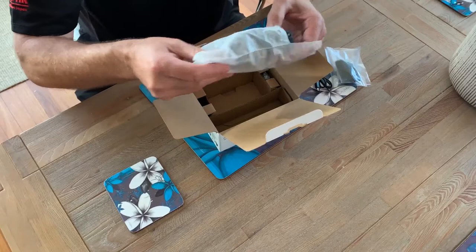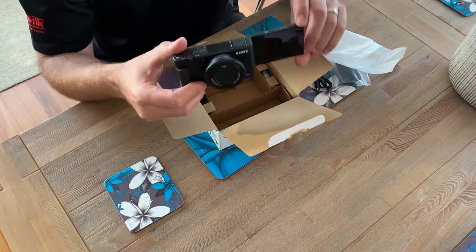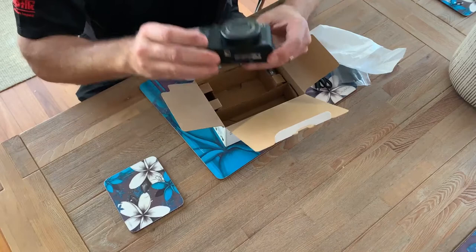The Sony ZV-1 itself, and a nice little flip out screen, really easy to turn actually. Oh, that's nice, looks nice, and yeah, that's nicely built. Get the battery in that soon and have a look at that.